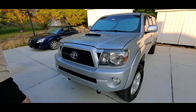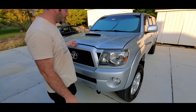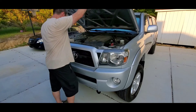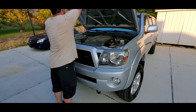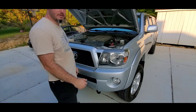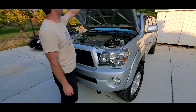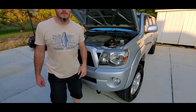Here's what it looks like before installation with the hood popped. If you stick around, I've got another video coming out soon where I'm switching out the hood prop rod — instead of having to put it up manually, I'm going to install struts. But the holes on the bottom lip of the hood are where we're going to be mounting the bug deflector. Let me get it out and we'll get it installed.